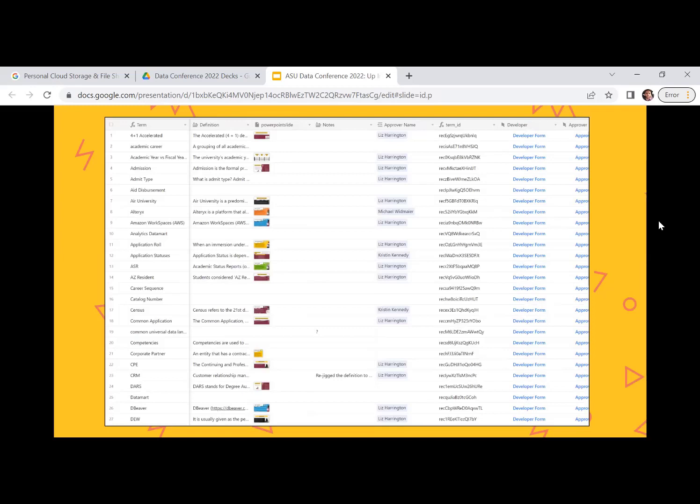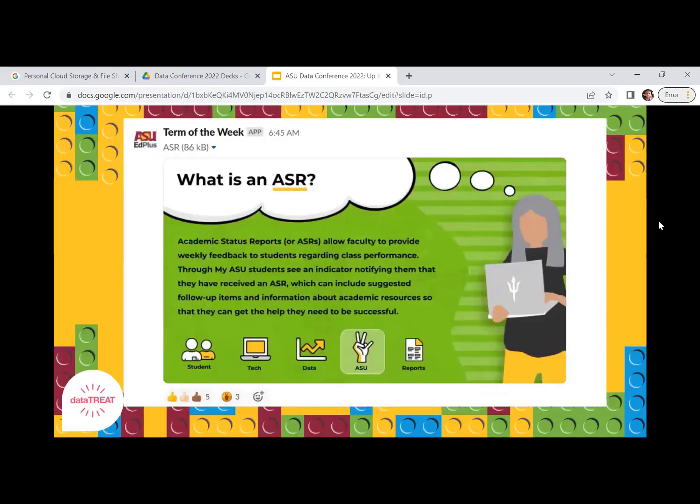And finally, after all that work, we have all the terms of the week, what the definitions are, who was the approver, who was the person that actually wrote it up, and life is good. The only thing I had to do was go in and say, okay, what week is this going to actually go to Slack? And ta-da! This is what you'll see once a week, maybe not this one. We got a mechanism to work.